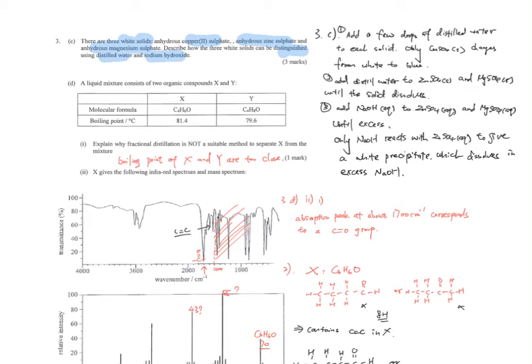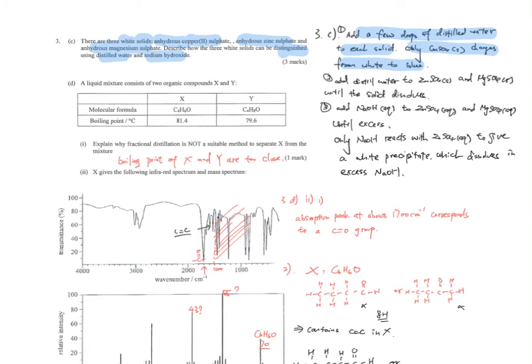Okay, so we know that all these are white solids, but bear in mind this copper 2 sulfate, it can test the water, if you still remember in Form 4. Okay, one of the methods to test the water, we can use the anhydrous copper 2 sulfate. Once it touches water, we add water, then anhydrous copper 2 sulfate changes from white to blue. Do you remember this? So at the beginning you can add a few drops of distilled water to each of them. So only copper 2 sulfate changes from white to blue.